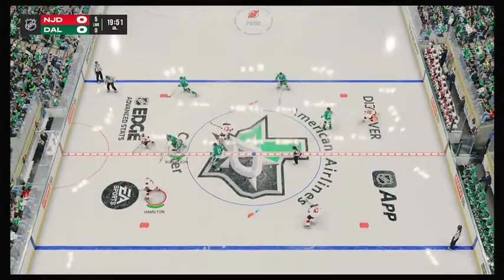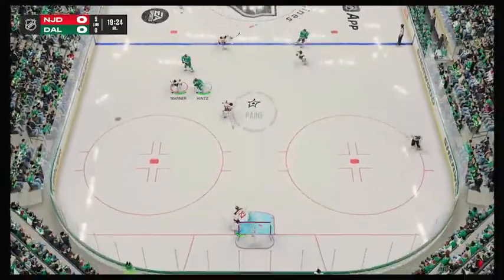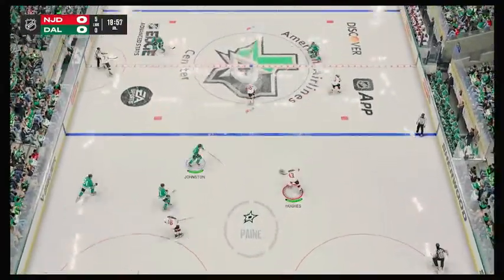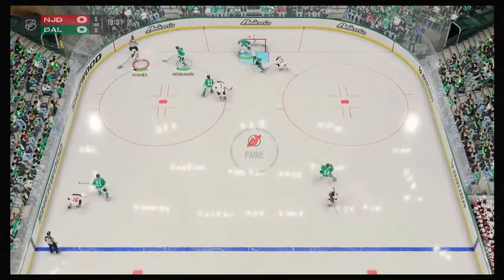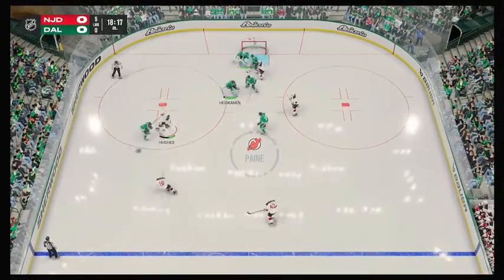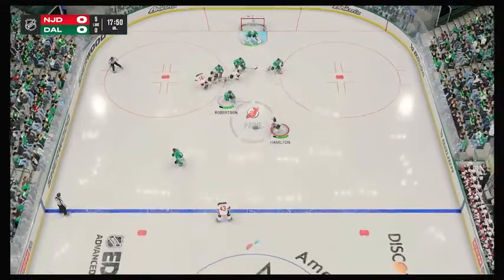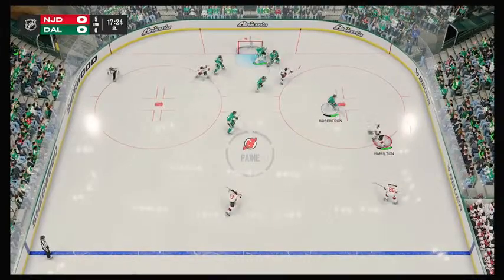We are underway here in period number 2. Still looking for the first goal in this one. All right, Pounder, how would you assess this game through the first 20 minutes played? New Jersey's coaches will certainly be pleased with that opening frame, James. In that 20 minutes, they had the majority of shots. They attacked the net and were really aggressive around it. That attack mentality needs to continue, and they'll be preaching the same stuff. Continue with the good habits. Continue with the shot selection.